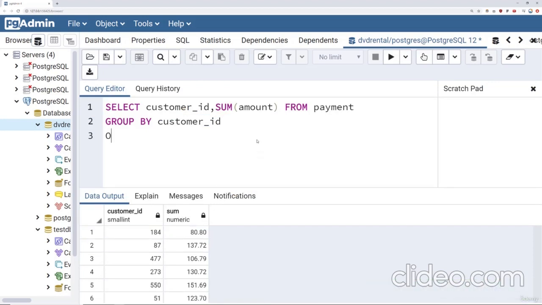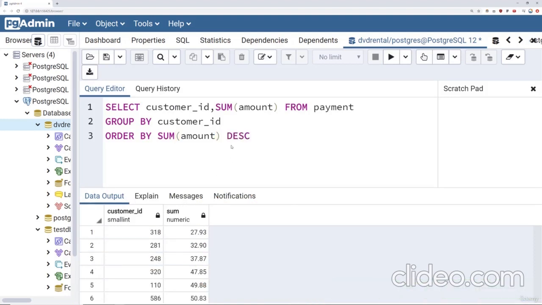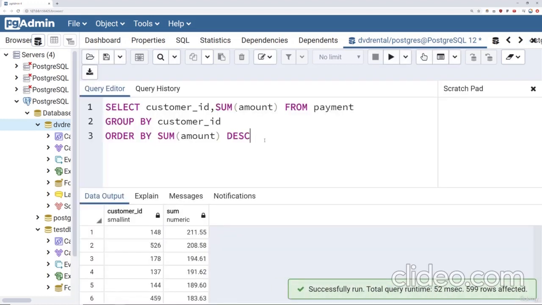And then if I wanted to actually order this, I would say order by, and I can't just say order by amount, I have to say order by the sum amount, since that is truly what this column is. It's not just the amount column, it's a total sum of the amount column per customer ID. And a lot of times the word per really helps beginners understand what the group by is doing. So I can read this as the total sum amount per customer ID. I'm going to run this, and now I can see this is in order. And we can change it from ascending to descending if we want with ASC or DESC.